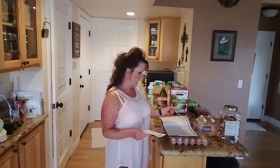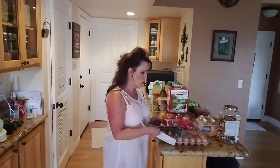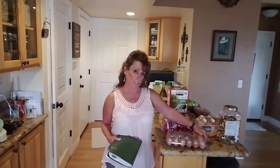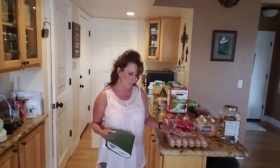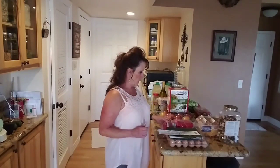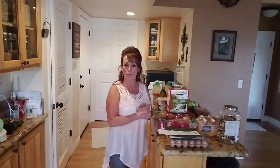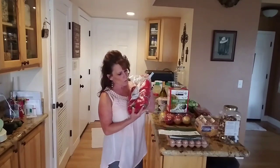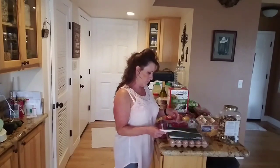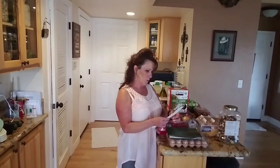First up, I'll go over my Costco haul and prices. These are organic range-free eggs — they don't say pasture raised and I doubt they are, probably raised in a big barn, but my girls aren't laying yet. They should be laying in the next couple of weeks. I also got a six-pack of beautiful big red bell peppers — non-GMO, a product of Canada. The eggs were $5.99 for a 24-pack and the peppers were $6.49.